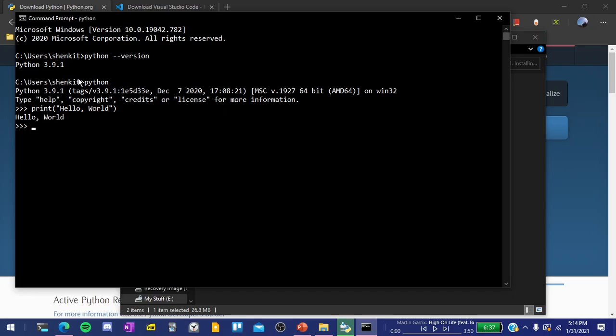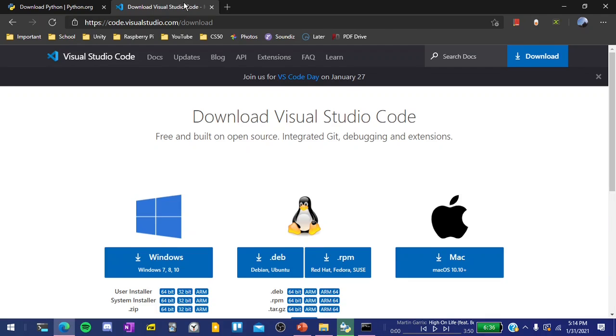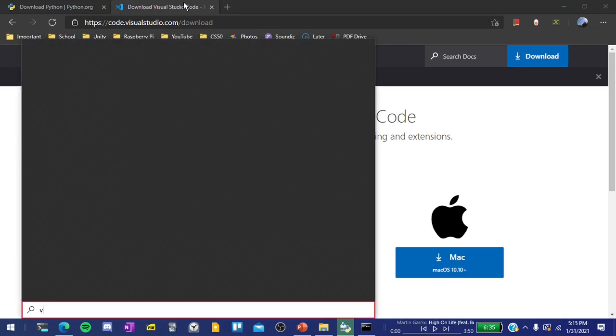To write an actual script that you can save and run, we will be using Visual Studio Code. You can use any text editor, even Notepad will work, but VS Code is a great place for beginners to start. If it is not installed on your machine yet, I have included a download link in the description, and while it is downloading, you can follow along in Notepad if you're on Windows, TextEdit if you're on a Mac, or any other text editor of your choice.